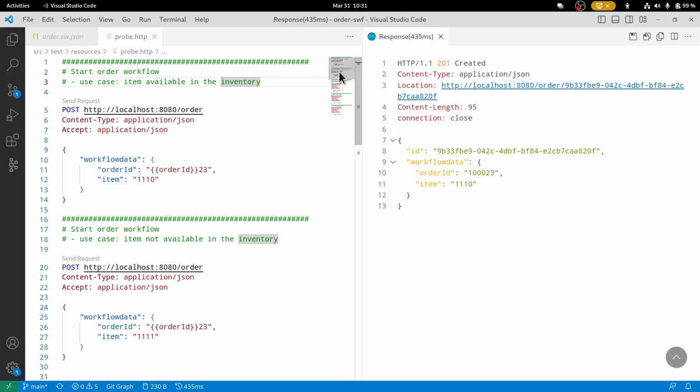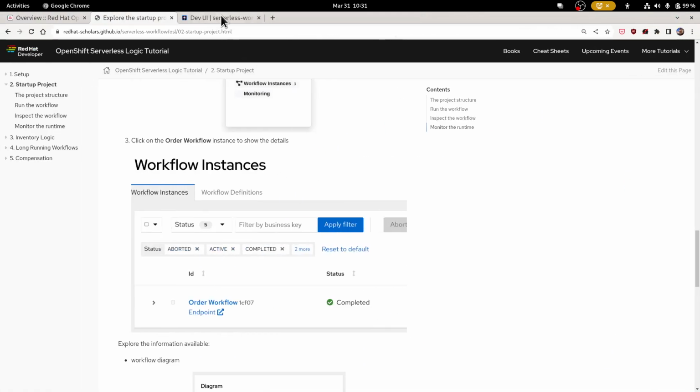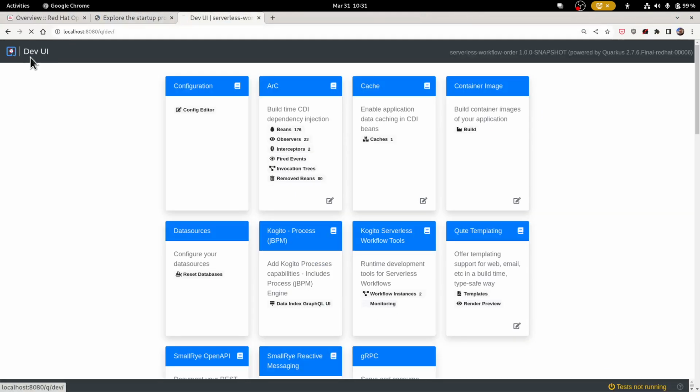Okay, so let's inspect inside one of the developer UIs of Quarkus. This is the Quarkus developer UI, and since inside this project you have a workflow deployed, it also shows you a new tile here with the serverless workflow tools.